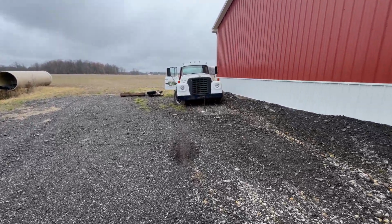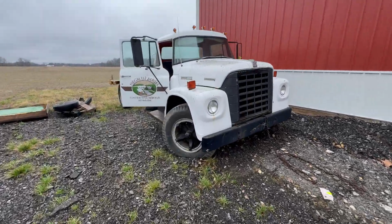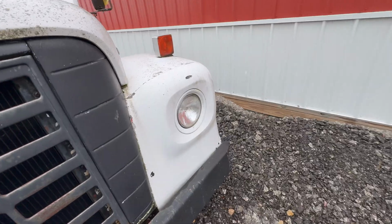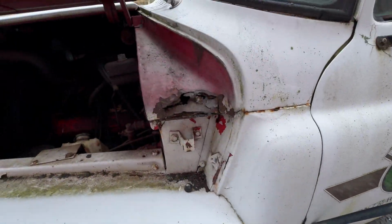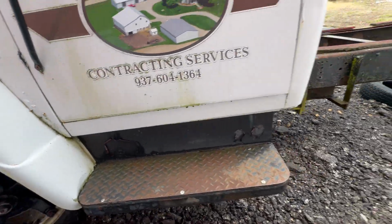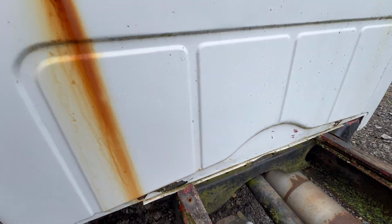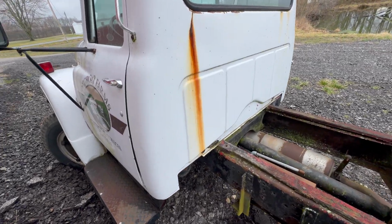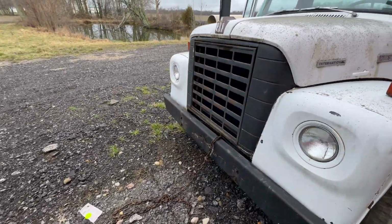I mean, these trucks are all old, so you can't expect the world of them, but it's pretty clean. It don't have really any rot up here in the fenders like a lot of them do. Mine had some rot spots, and under the hood there's those spots, but those are common in them. The bottom of the doors all look good. The back of cab looks pretty decent. I think that stuff will clean up. Little spots there, little spots up there, but it's all fixable. And Todd wants to paint this anyways, so there's really no sense that we can't fix a little bit of the body stuff on it.